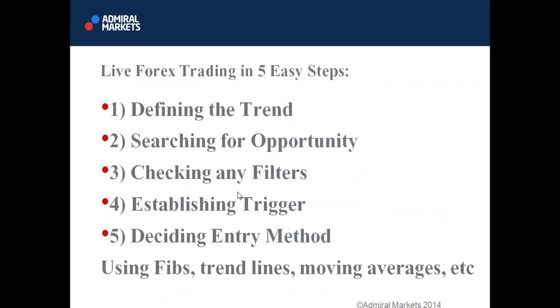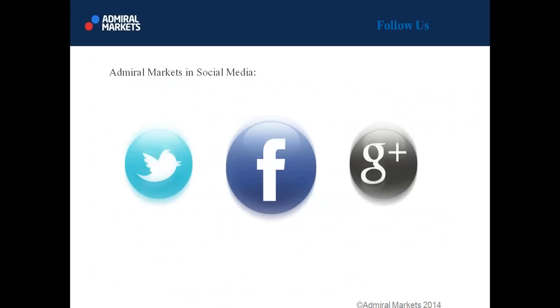All right, thank you as always for that attention. So today we're going to take a look at technical analysis. We'll be using fibs, trend lines, moving averages, and pivot points to determine the trend, take a look at what the opportunity could be for today's market, in my opinion, and look if there are any things that could stop a potential trade from materializing, such as filters. Then see what could be the trigger, where, at what point, and when could it be interesting maybe to look for something, and then how would I enter. So those are the things we're going to take a look at today.